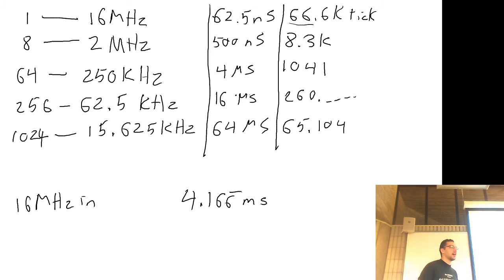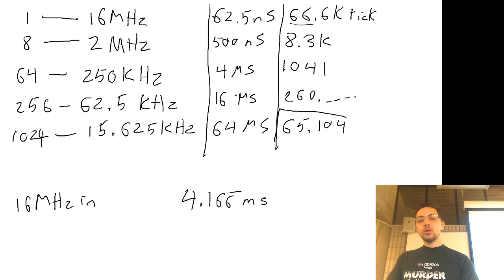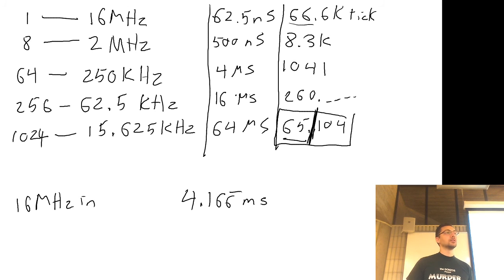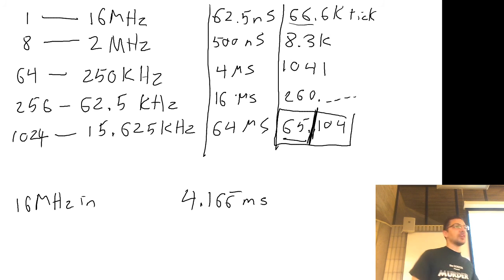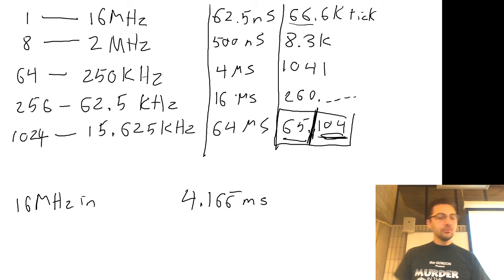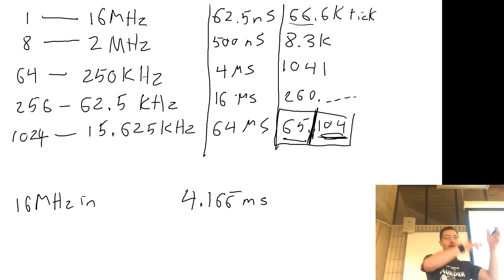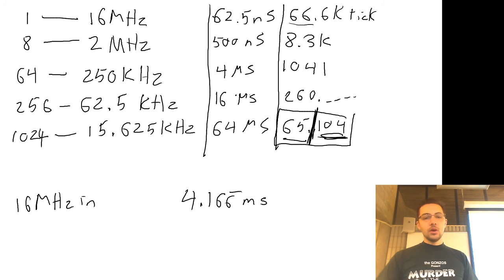Now, I can't put 65.104 into a timer, okay? So I've got to truncate to just the 65. That's the magic number. 65 will give me an interrupt every 4-ish milliseconds. I could go back and do the same thing in reverse and come up with the exact frequency. It's not going to be exactly 240 hertz because I'm truncating the fractional part of the value. Normally, this would be a quick Excel, like grab and pull formulas over. Okay, so we've got this magical number.